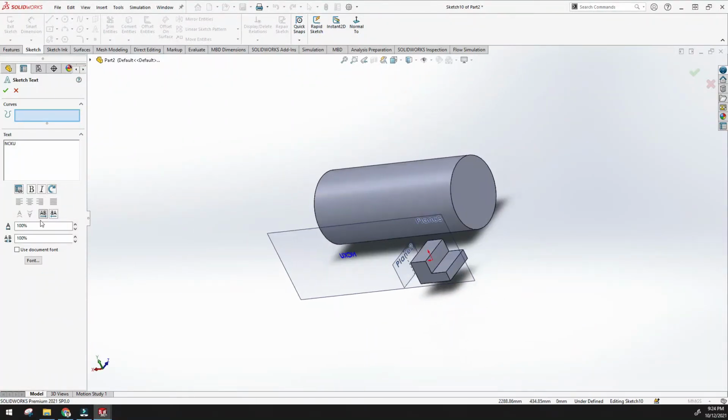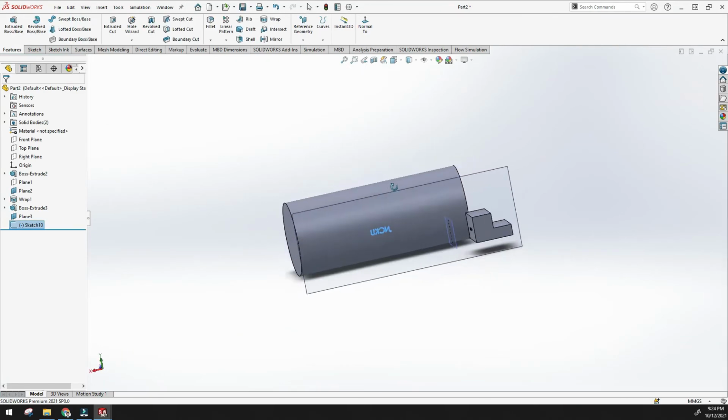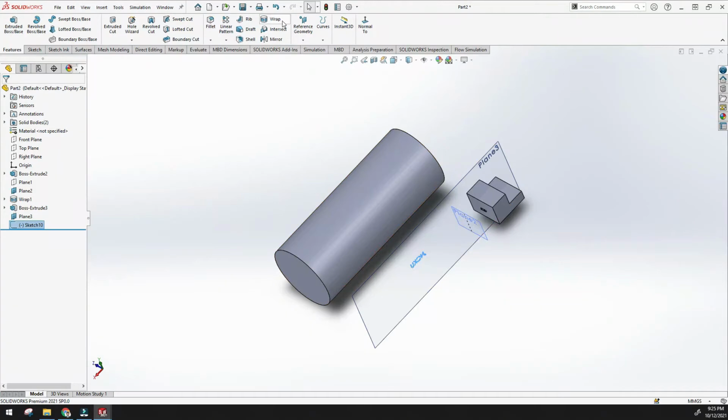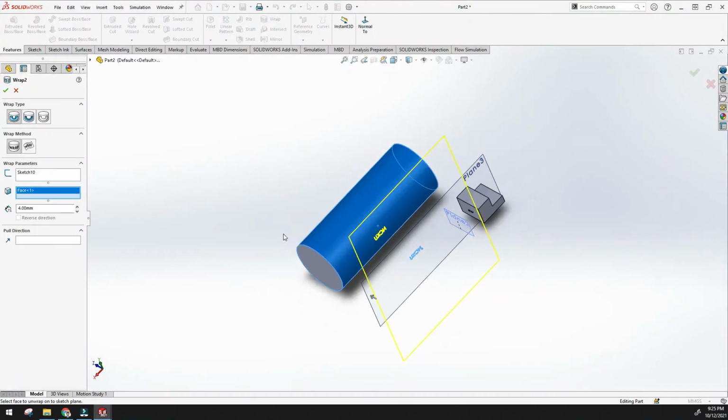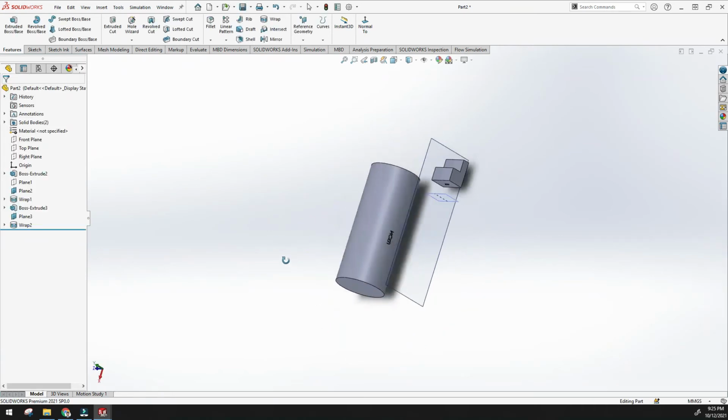I'm just giving you an example of how to create this kind of name by using wrap on a cylindrical body. Just click yes, and here it is. The name is already mentioned here.